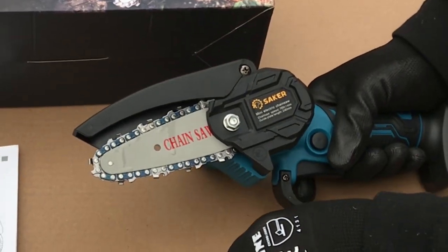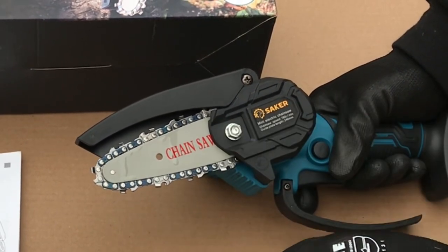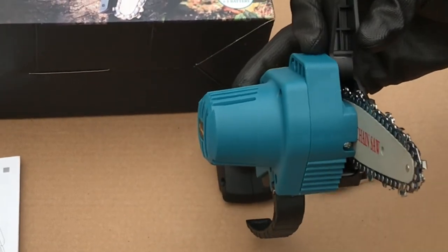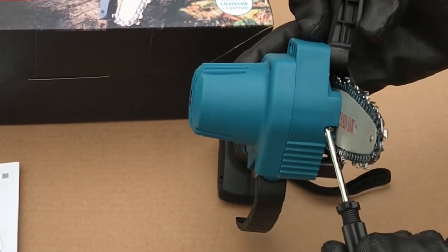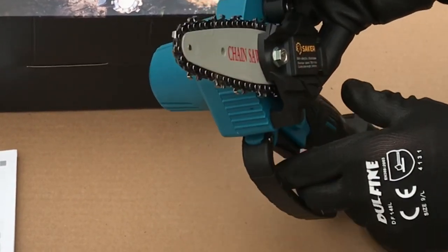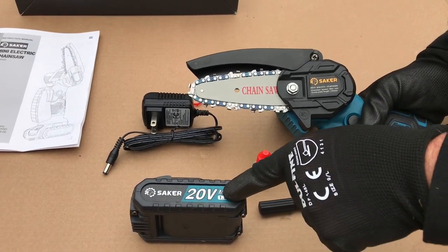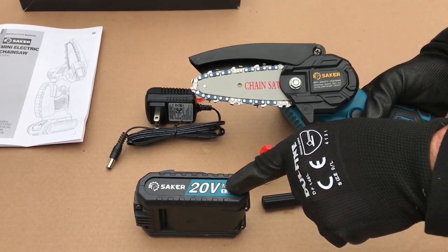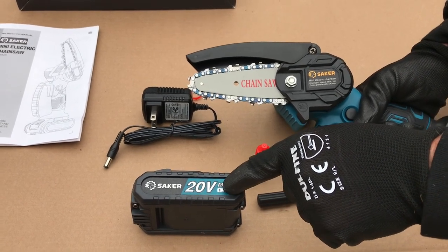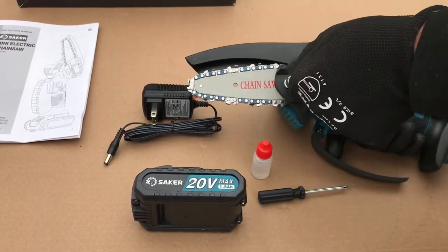Oh, I'll go ahead and show you how to adjust the chain tension if you need. You just loosen this nut right there. And if you look down in the saw area right here, you can see this little Phillips head screw. So that's how you adjust your chain tension to get proper tension on it when you're using it. Fully charge the battery before we start the cutting. It took about 2 hours to charge. I didn't even check it before I charged. I just went ahead and topped it off from the get-go, but I'm going to show you the sprocket and stuff under here too before we get started.